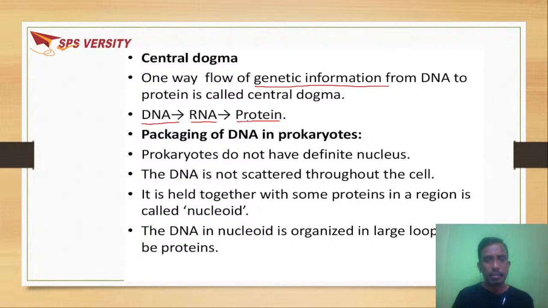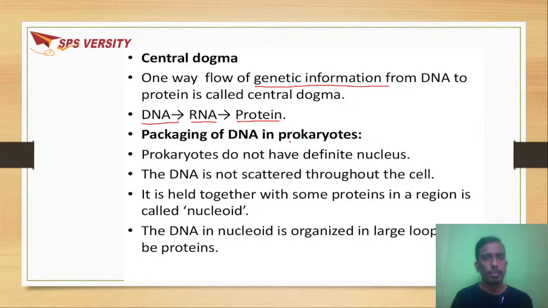When you take the length of DNA, it is very long, like a long chain. Such a long chain of DNA, how is it packed in cells? Cells are very small. In such a small cell, a long chain of DNA is present. How is it possible? What is the mechanism involved? How are they packed?